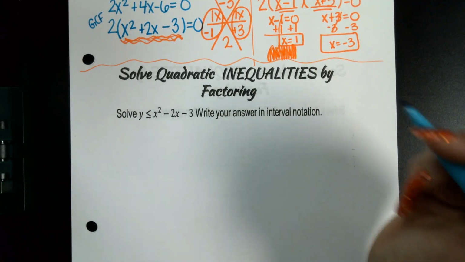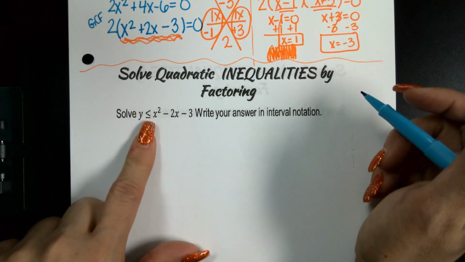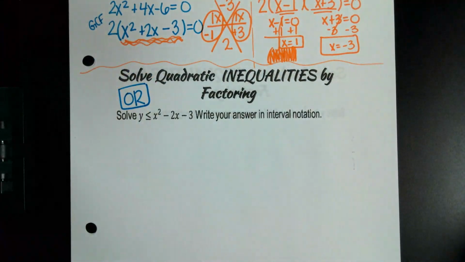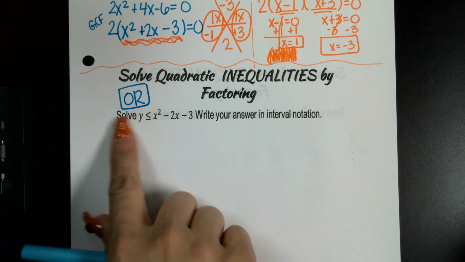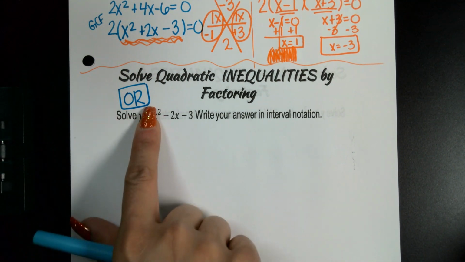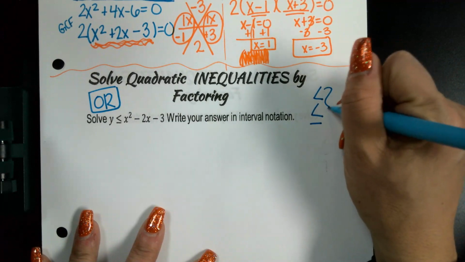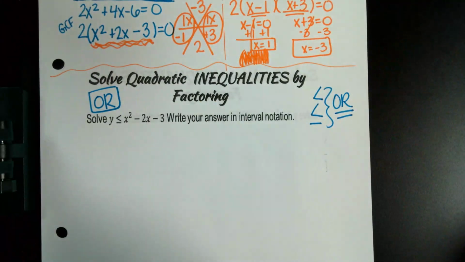So, anytime you have this symbol, it is going to be an or problem. So if it says y is less than or equal, or even if that was just a less than symbol, so less than or less than or equal, those are or problems. Okay. I'm always afraid I'm going to tell you guys wrong. This is only my second time teaching this, so I always panic for a minute.